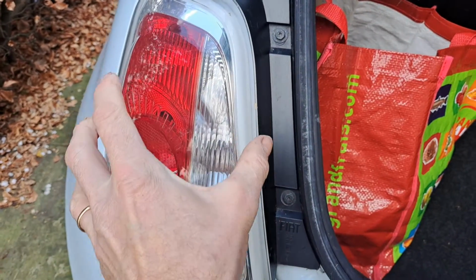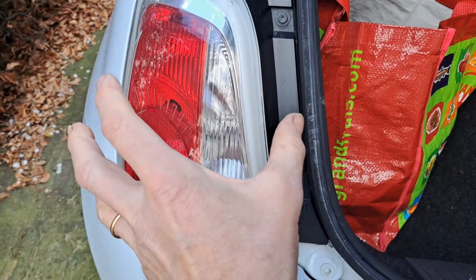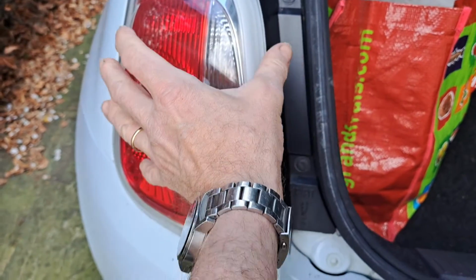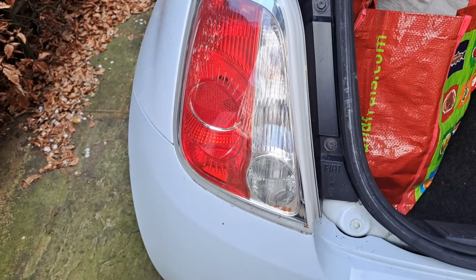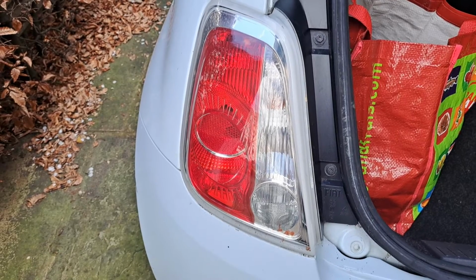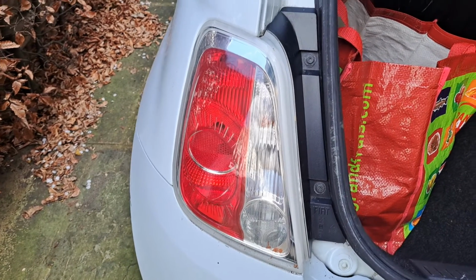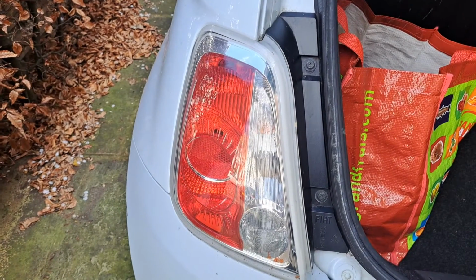You pull it straight back. Don't lever it out, or you'll break off a couple of little clips. So you pull it straight back. Check the bulb. In my case, it wasn't the bulb. If that's not the problem, then it could be the fuse or the switch. And it's highly unlikely to be the fuse, so it's most likely to be the switch.